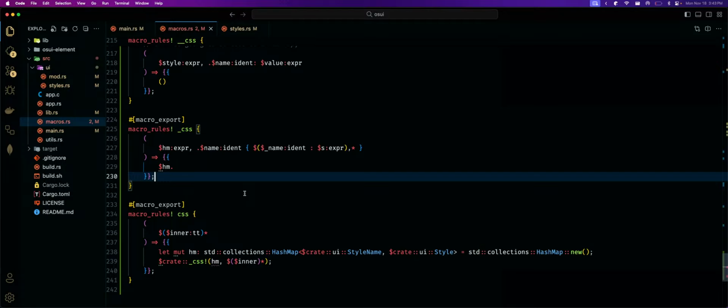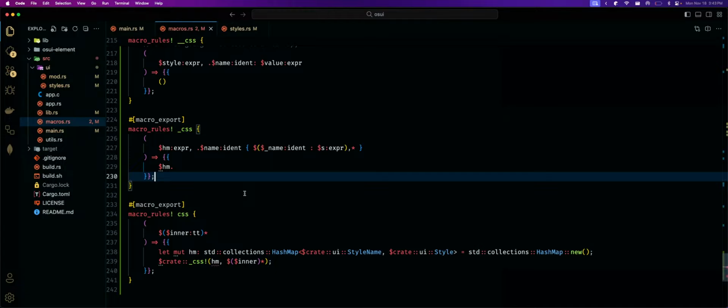All right, dot insert, dot to string, and then we can do style dot. Please, why am I doing this? Okay, wait, no, I think that's good. Expected style name found string. Okay, wait.